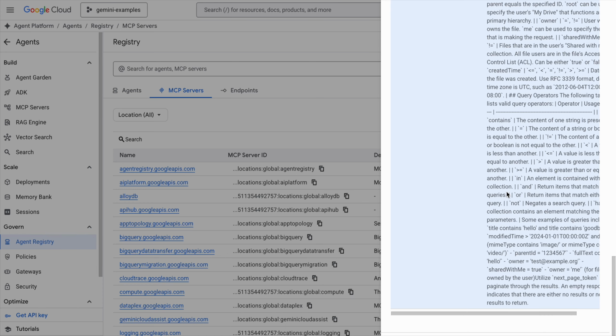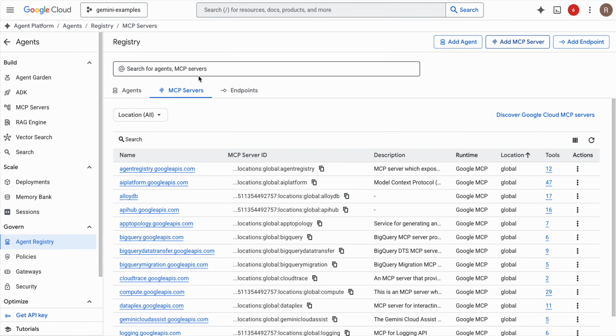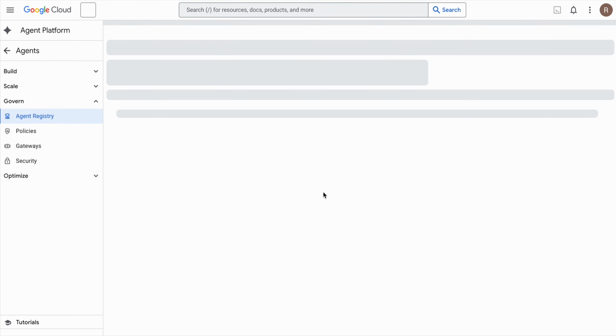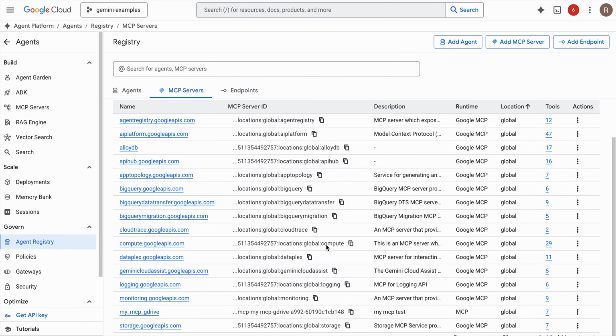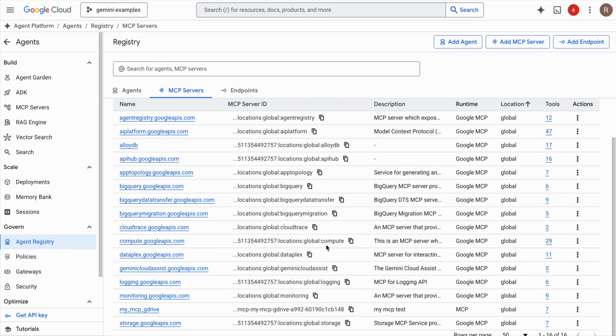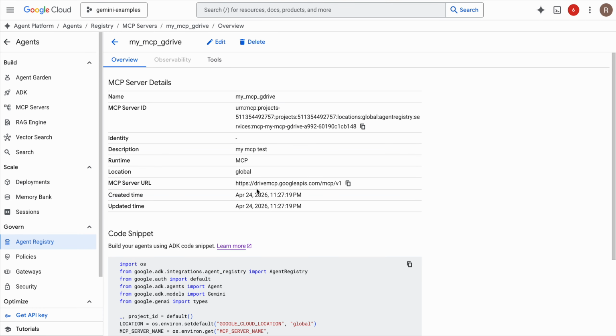So it's taking some time to save. Yeah, it probably is saved now. If I go here, let's see if I can see my newly created MCP server. Actually, it did not create it. I do not see it. It is probably because I already have it. So let me delete this. It probably is because I already had an MCP server with this name.